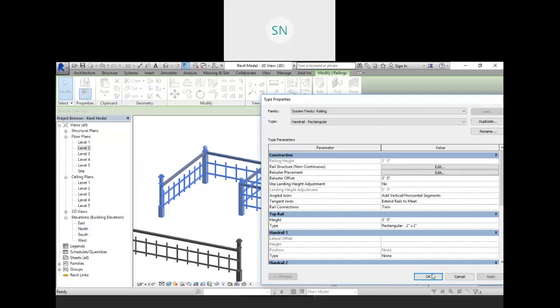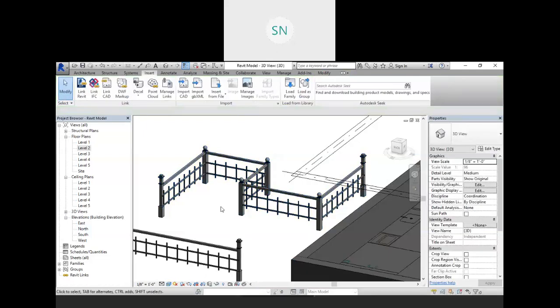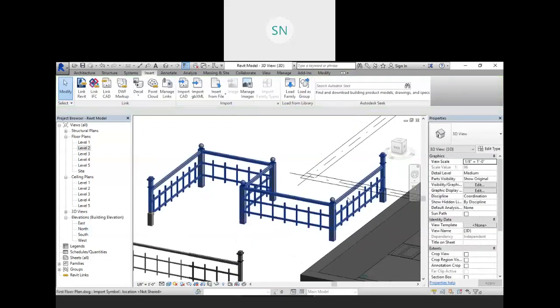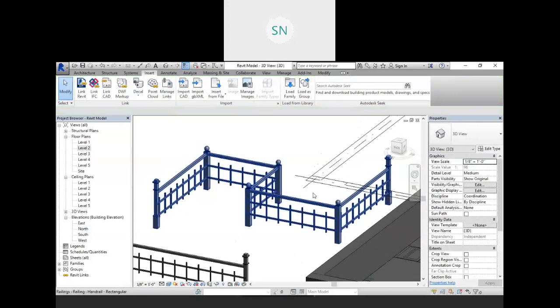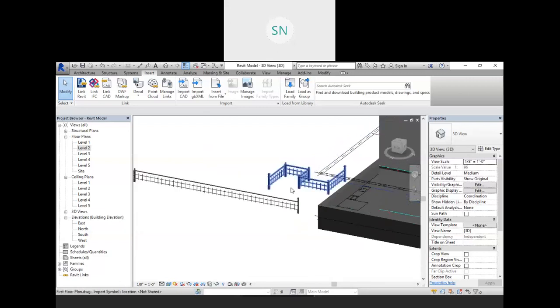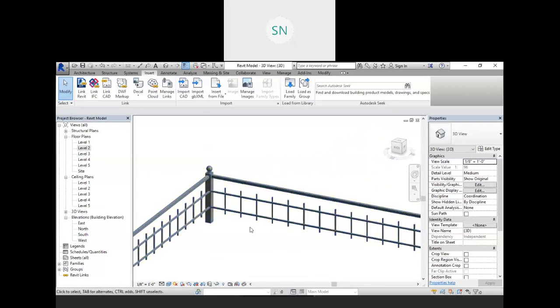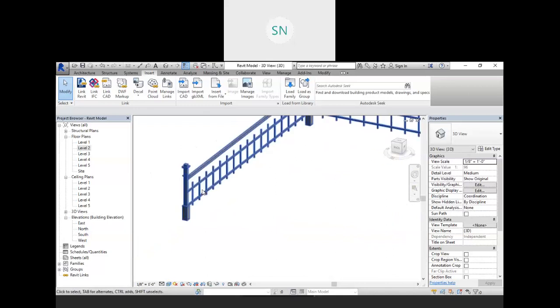Click on apply, apply, and OK. So this is again our railing with starting and ending post and corner post. If you want to choose all the post same, you can, right? But here I have shown you that we can apply a different post to the starting point and ending point, and also for the corner points. So we have same settings over here.